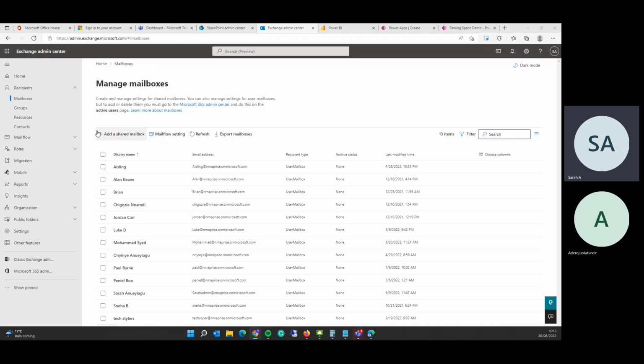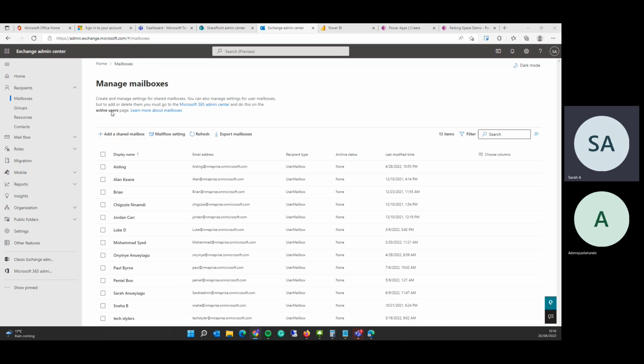First is a shared mailbox. What's a shared mailbox? A shared mailbox, as its name implies, is a mailbox that can be shared among users. We have user mailbox, which are personal mailbox. For example, if you have like a no reply HR mailbox, instead of it being a personal mailbox, you can use a shared mailbox and assign some users to it. So these users can have that extra mailbox as theirs.